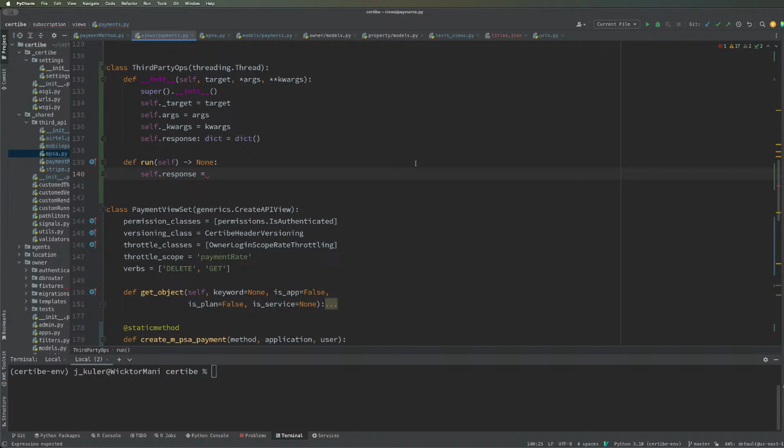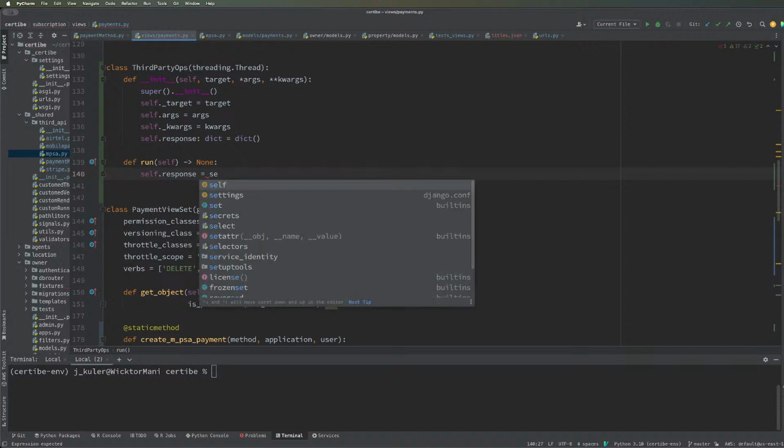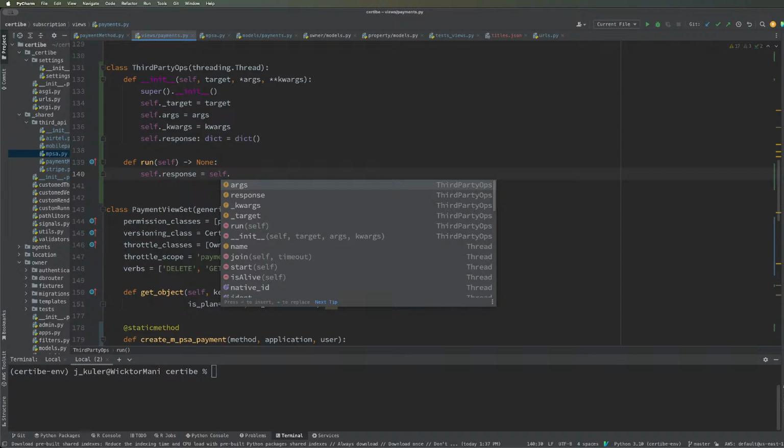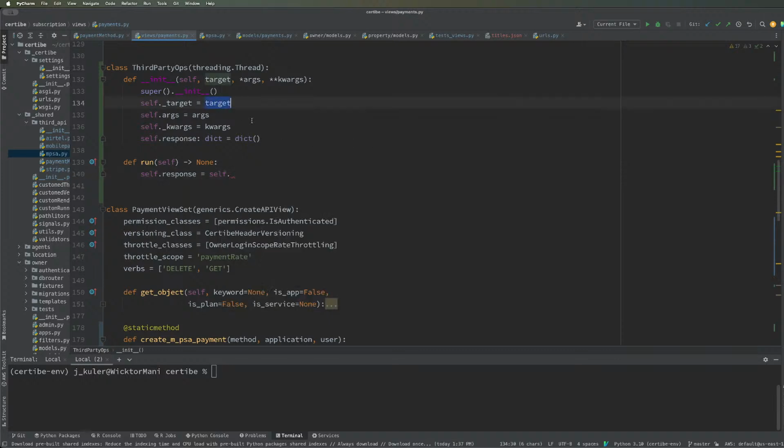So what I need to do from the response, I think the response will get the self. So the target on this thread, the response on the targets will be, so we're expecting the response to be a dictionary.